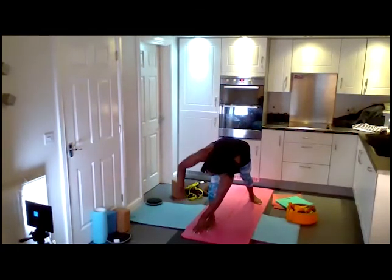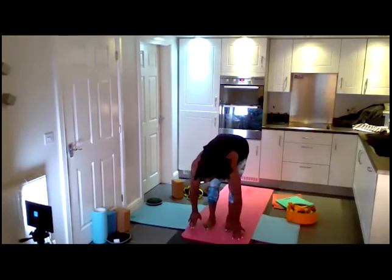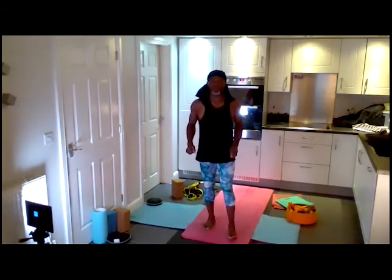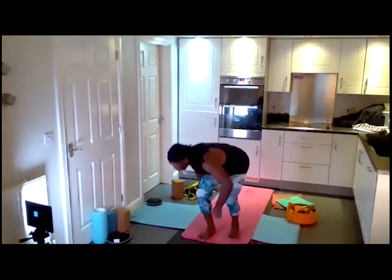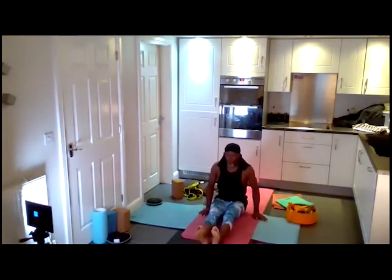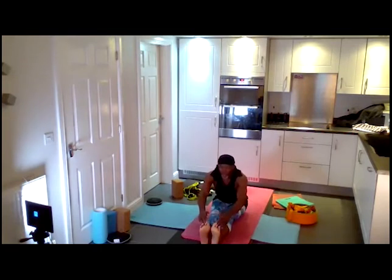And exhale, release, hands to the floor. And then walk forward. And come on down into a seated position. From here, your legs are reaching straight forward. Reach out with your heels and toes and flex back towards your shins.